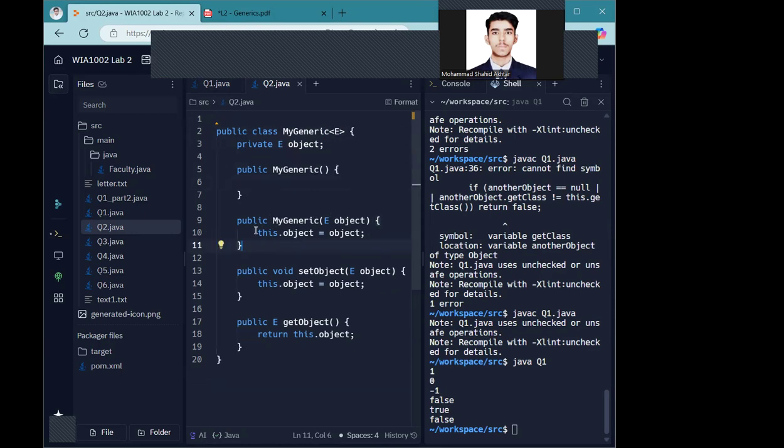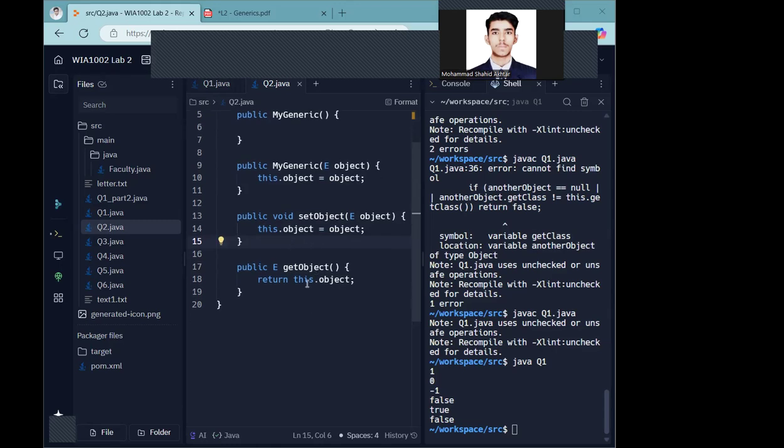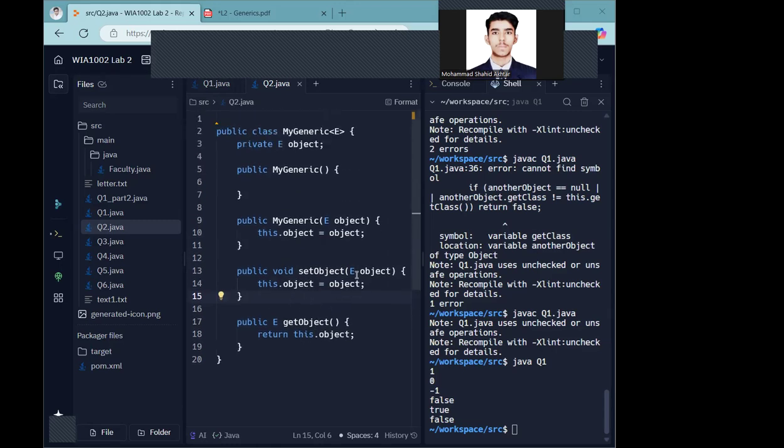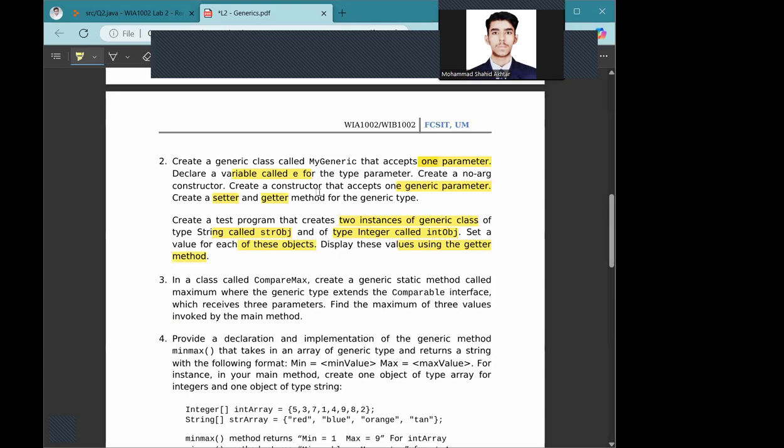Public, you return the object, you get the object, you set the object. Simple. And there are two constructors, one with a parameter and one without.